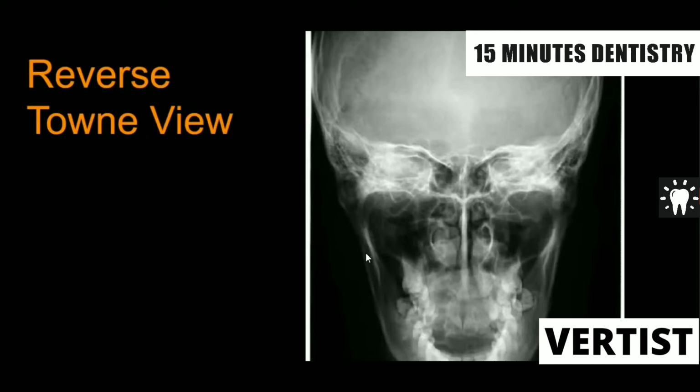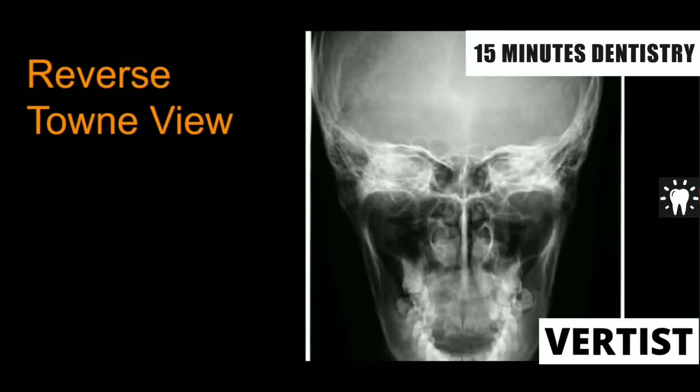So whenever there is a bilateral fracture, you see both sides, the bilateral condyles and the subcondylar region. This is because whenever there is a fall, an accident, or a trauma, an individual always falls on the chin. Whenever there is a chin fracture or a fracture of the symphysis, most of the time there are chances that there will be a fracture of the subcondylar region. So for the subcondylar regions, we always prefer the technique called the reverse Towne's technique.